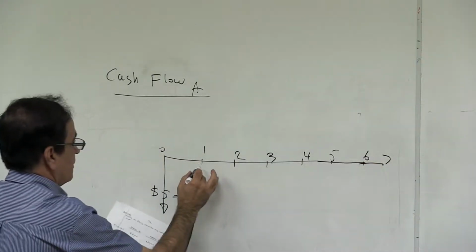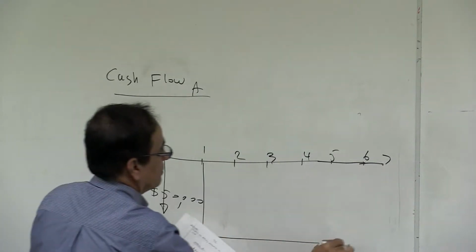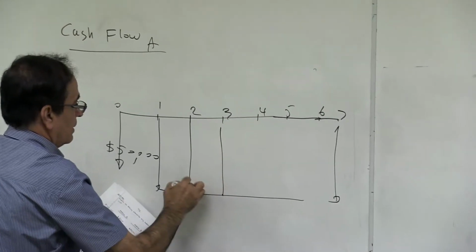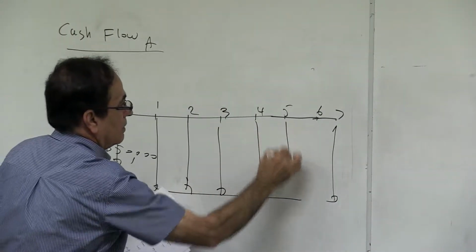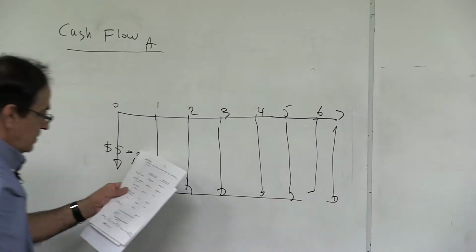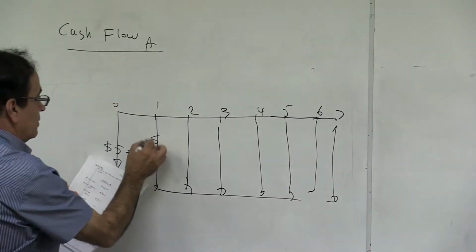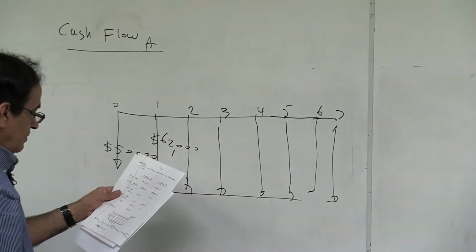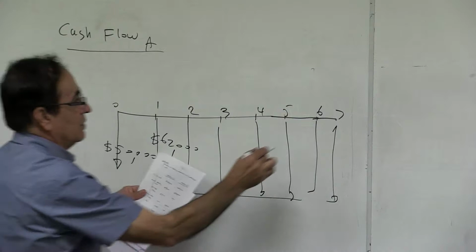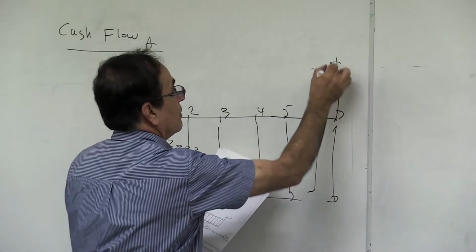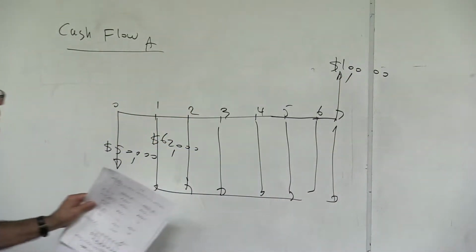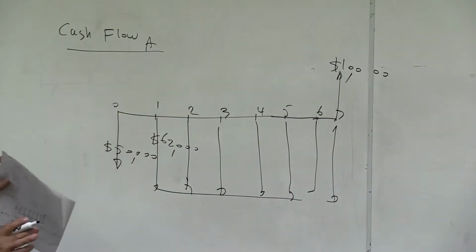The initial cost is 50,000, but in this one, the cost of operating is going to be larger than even the initial cost. It can happen. So this one is 62,000. And the salvage value is 10,000. Now, this is the cash flow diagram for alternative A. The life of this alternative is limited, it's 7 years.